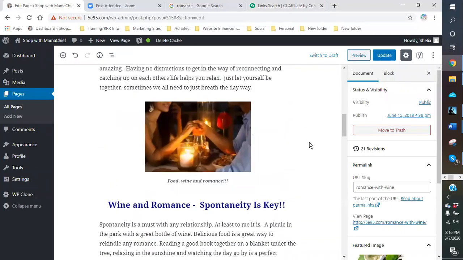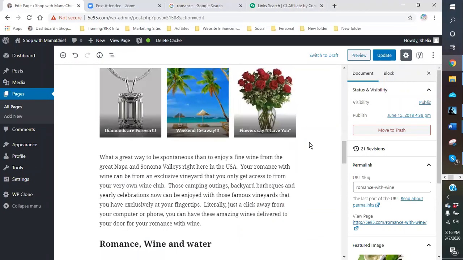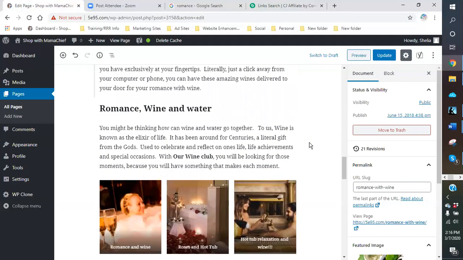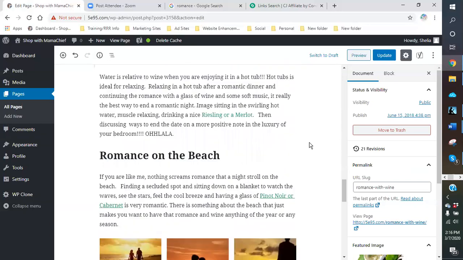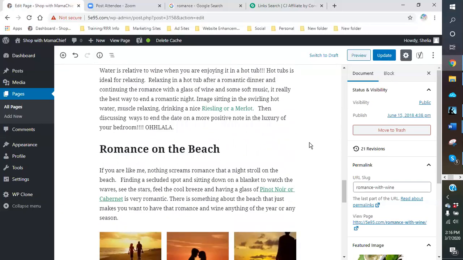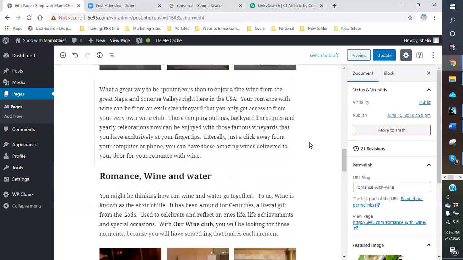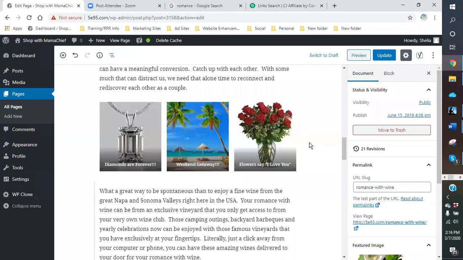And then I'm going to come down here to where it's talking about chocolate. Somewhere on here I talked about chocolate. Maybe not that far down. Well, maybe I didn't. I did in the original one.